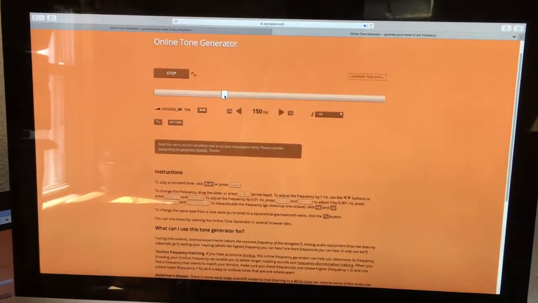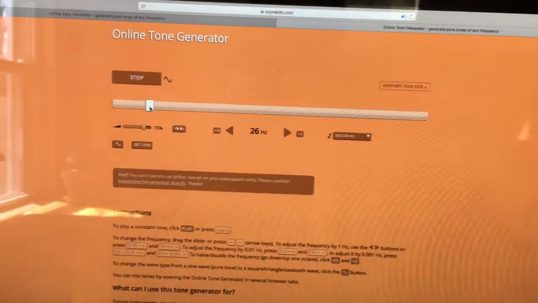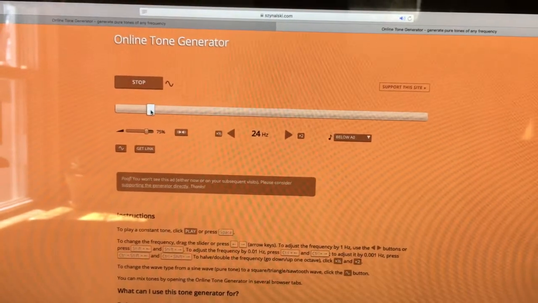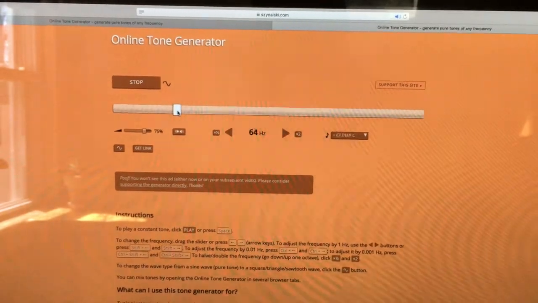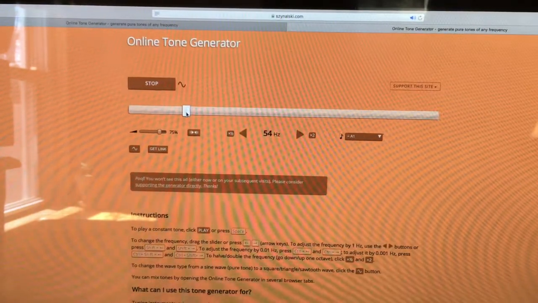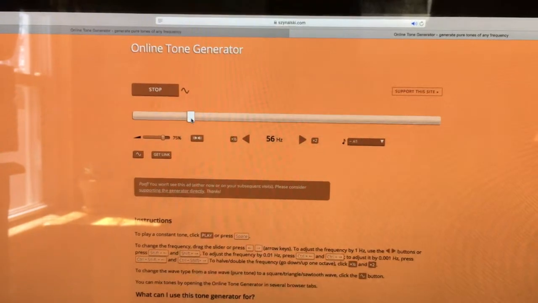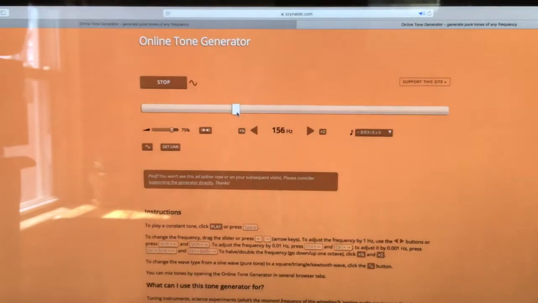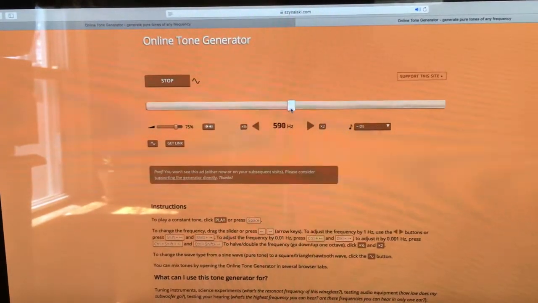I have a low frequency right now of 150 hertz. And we're only supposed to be able to hear down to 20 hertz. I don't know, I don't hear anything. But my hearing's not as good as your guys's. Okay, I can start to hear it at about 60, about 50 hertz is probably about as low as I can go and still hear something. I don't have headphones on, I'm just listening to it. I don't know if the phone's picking it up. But obviously it's pretty loud. That's volume though, that has nothing to do with frequency.